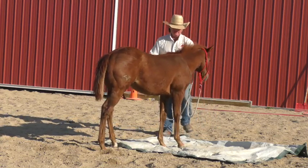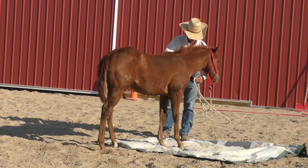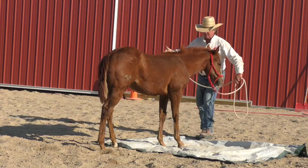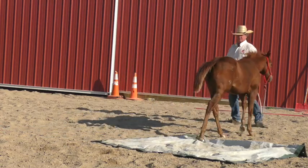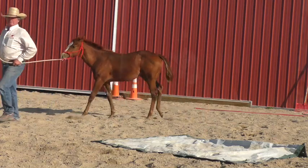Good. Now right here, you gotta be careful that you don't let them back off of a tarp that first time or so, because they may drag it with them. This is one of the few times I let a horse really go forward through an obstacle. There we go. Good. Let's kind of let her think about that for a minute and then come back.